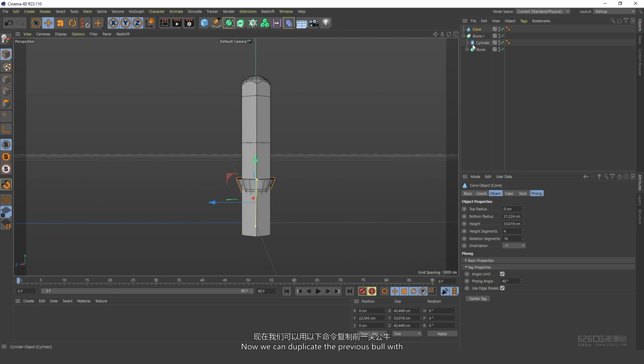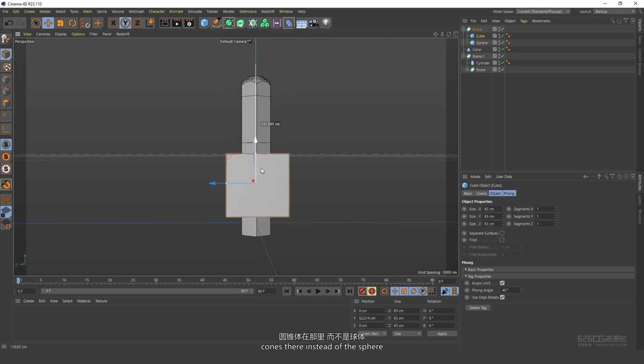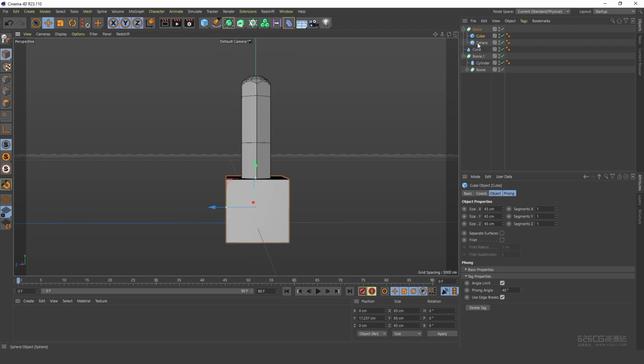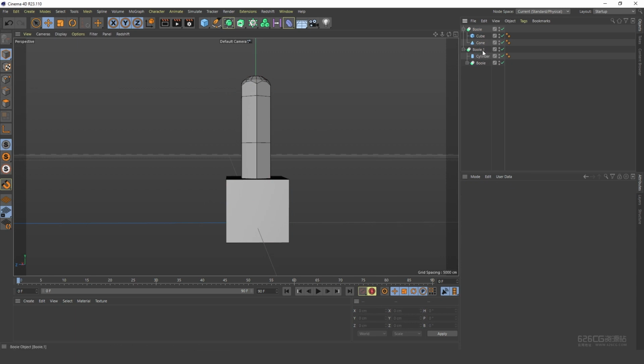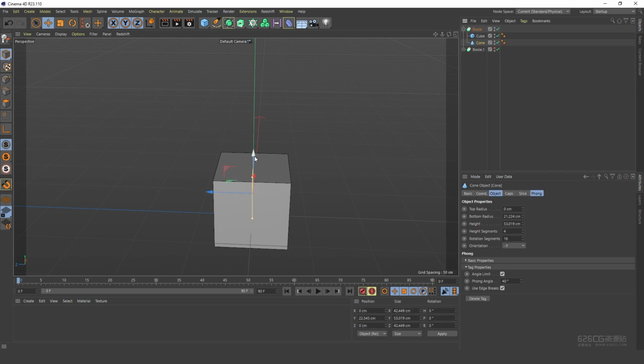Now we can duplicate the previous bool with the cube. Move it lower and place the cone there instead of the sphere. Now we don't see anything since the cone is inside the cube. Let's place it higher.